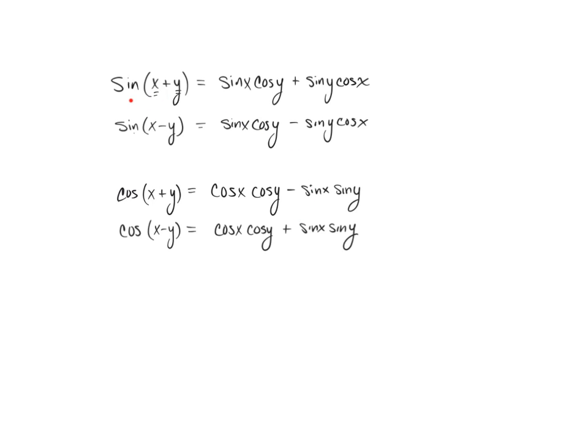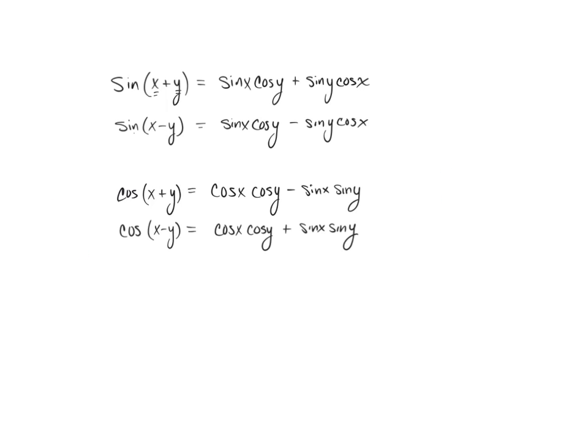Bad news is, in the sine formulas, the pluses are the same in both of these, but the sines and the cosines are all jumbled. So there's one bad thing in that the sines and the cosines are jumbled together, but at least the signs are the same. Here the cosines and the sines are grouped together, but the signs are different. So I kind of thought of it that way: in sine, the signs are the same, but there's a jumble of sines and cosines, and in cosine the signs are different, but the cosines are with cosines and the sines are with the sines. So if that's all you need of those four formulas, there you go.